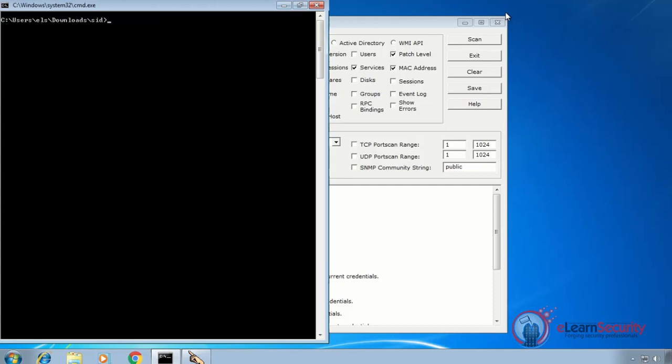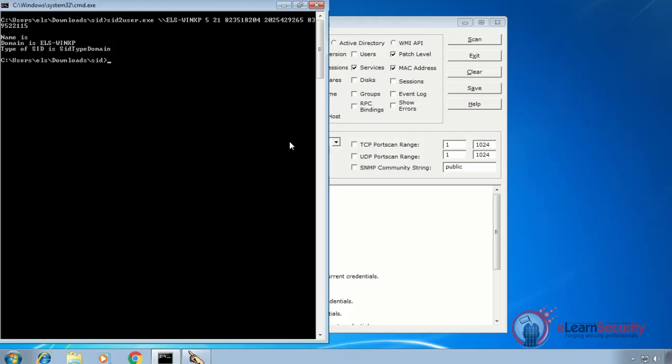Let's see an example. First, let's browse to the tool folder and then call SID to user by specifying the name of the victim and the SID that we found with WinFingerprint. Notice that we have to replace the dashes with spaces. In the results, we can see three things. Firstly, we can see the username associated to that specific SID. The first name is initially blank. Secondly, we can see the domain, and finally, the SID type.